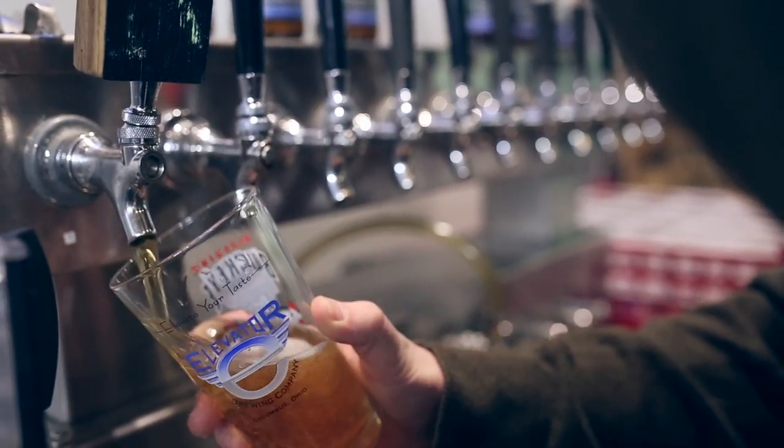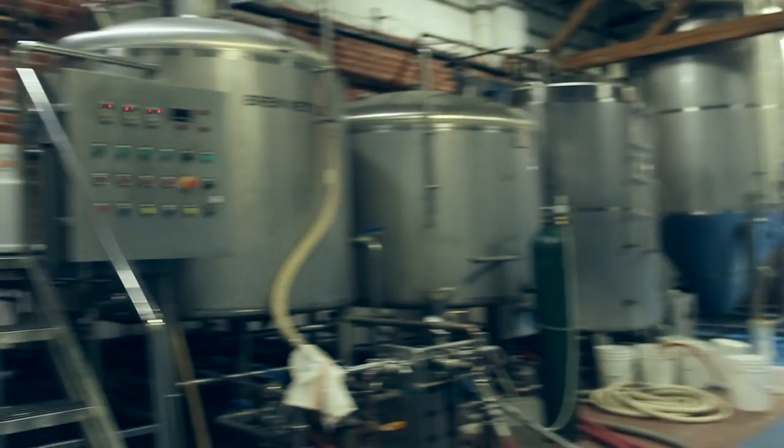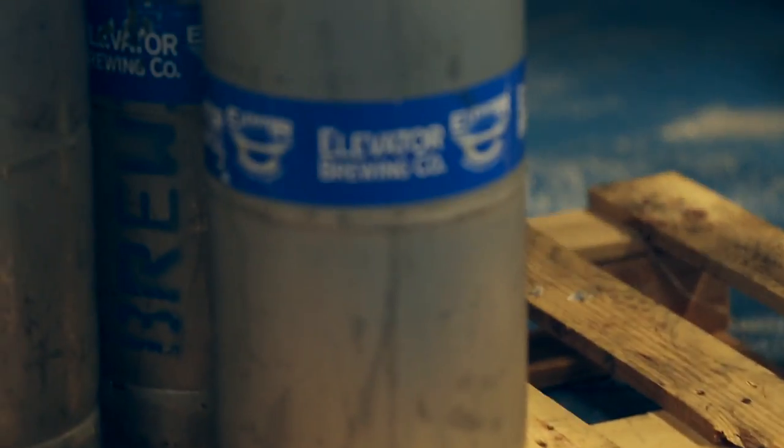Together we want you guys to come out of your basements and garages and help us celebrate this wonderful crowd. So to play our part as supporters of the homebrewing community, we decided to put our heads together and come up with a great first place prize. The first place gets to brew on our awesome brew house — a full scale batch in our commercial brew house with the Elevator team. And you get to take home a half barrel to share with your friends.